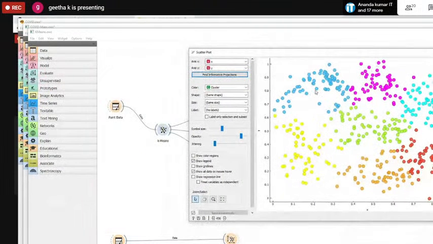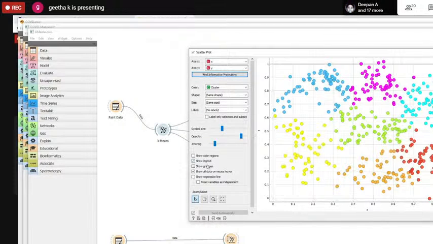So these are all the 7 different clusters given.